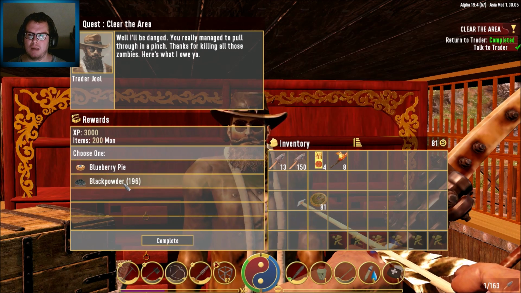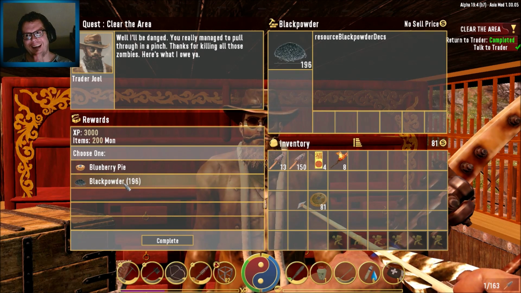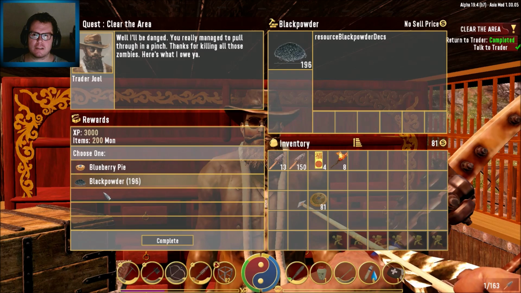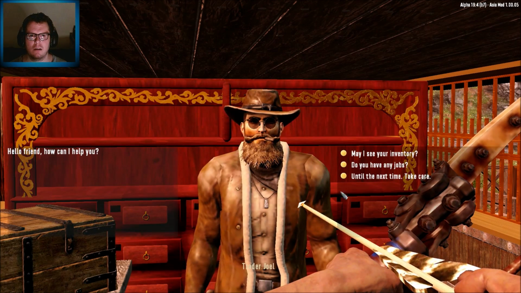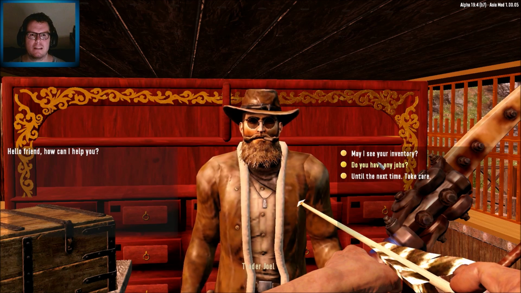Okay, so black powder, I'm guessing, is going to be for ammo, right? But blueberry pie. Look, at the moment, we still can't make a ton of food, although we should be able to make a ton of bacon and eggs already. There is another pig outside, so let's just start taking some ammo over here. Because as soon as we have a weapon, I think it's for explosives, right? That's what we're going to need the stuff for.